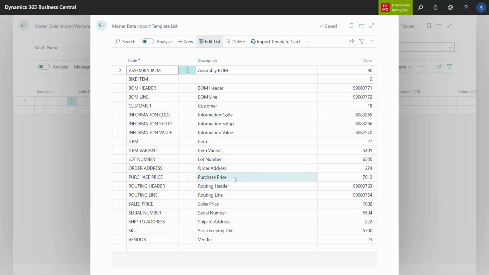When you use the standard template that we provide to import data in the master data import worksheet, we have some Excel sheets and they are coded with different colors and different formatting that you can use to understand how to set up data and how to work with the import. Let's take a look at those so you can understand how it works.